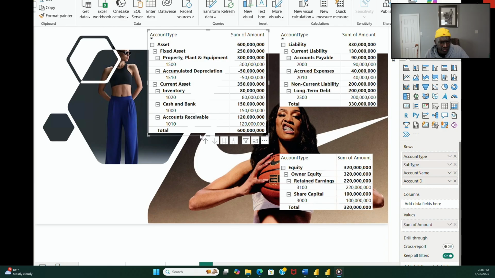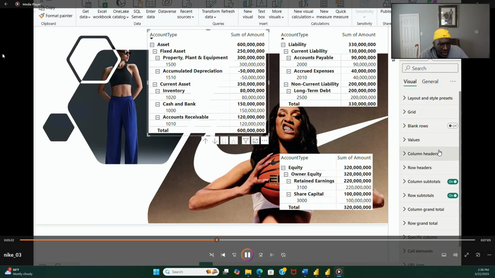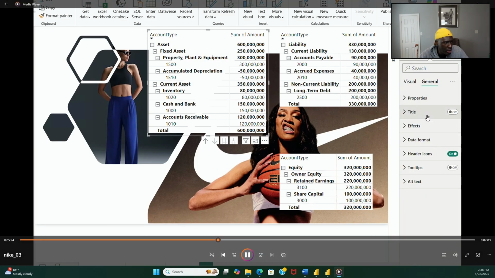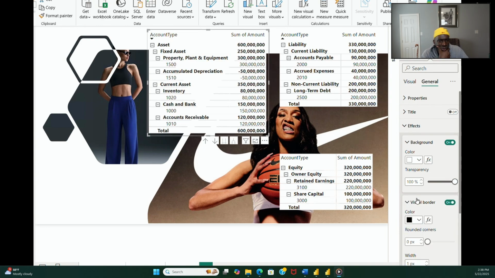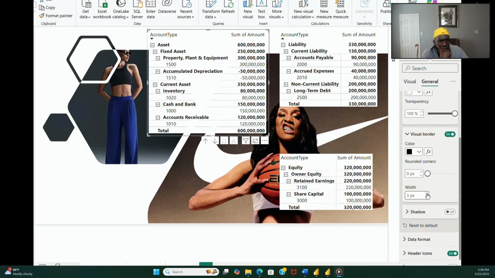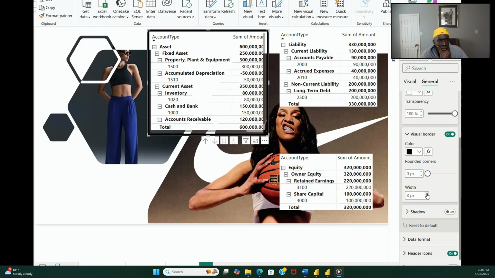The equities visual is actually pretty good. It's not that much in there anyway, so we don't have to worry about doing a whole lot of scrolling on this visual. Just trying to get some idea of what I really want to do here. Creating visual borders, what really is going to make this thing pop.